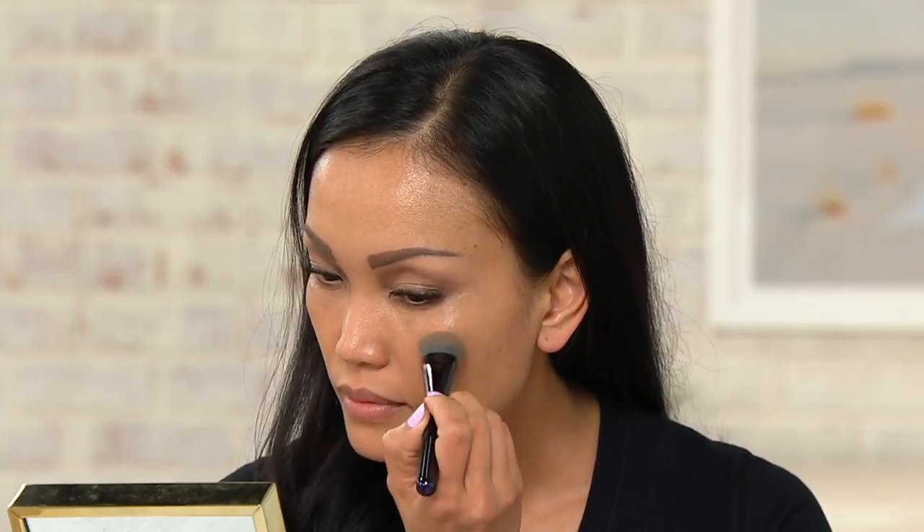Sheila loves to do her own application and she's using the new brush that's included. Because of the technology — this is Tri-Effects technology — it uses treated pigments, blurring polymers, a flexible matrix, and a complex of pearls. That makes it waterproof, transfer-proof, sweat-proof, and it lasts all day long. It also has a gripping technology: when you blend it over your eyelids and over your lips, it actually grabs onto your other cosmetics and makes them last all day long.